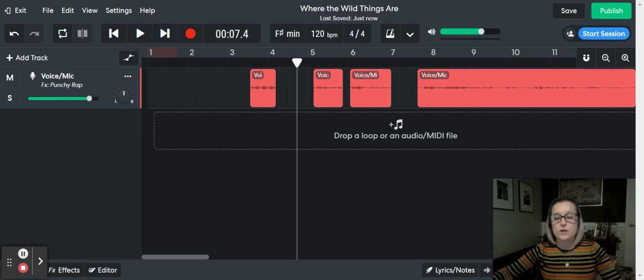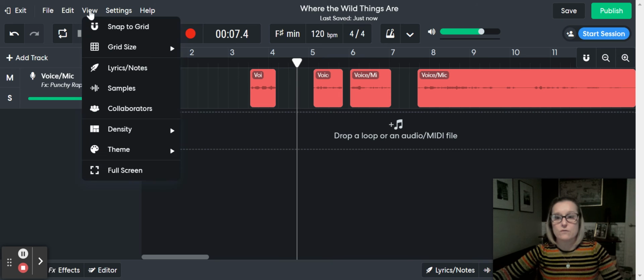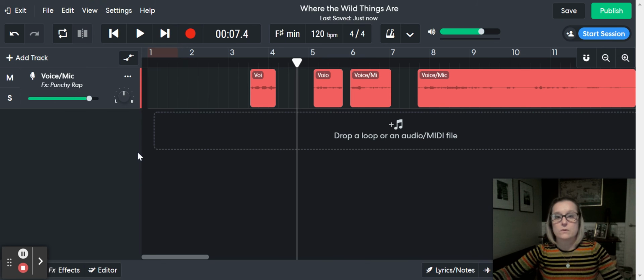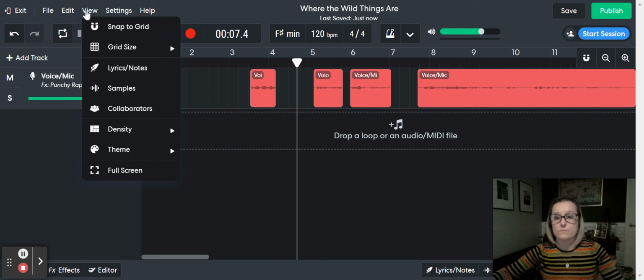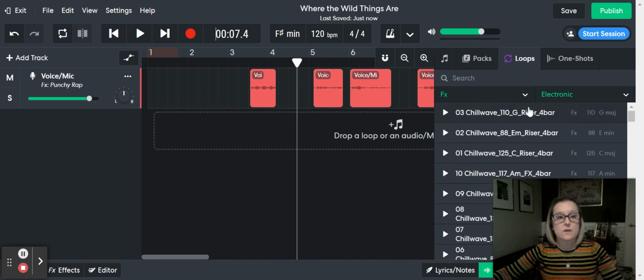But today I'm going to show you how to add some sound effects to my video, loops, to create a bit more of that story idea. So you'll notice I've moved the bits of track around on the screen. I'm going to work with only one sound effect at this stage. So I'm going to go to View. Actually, first of all, we just make sure there is another track there ready. Then go to View, and I'm going to go to Samples.